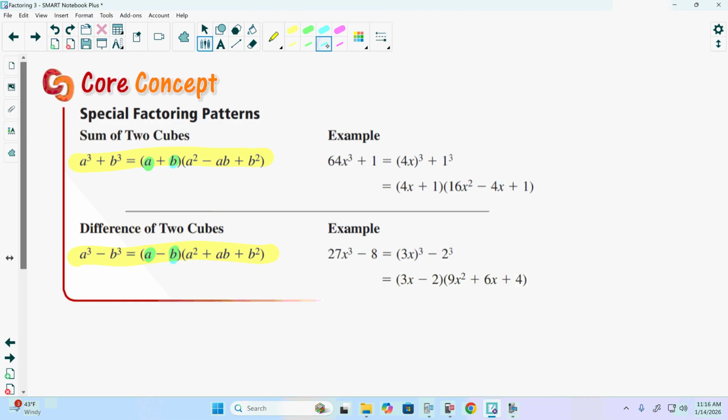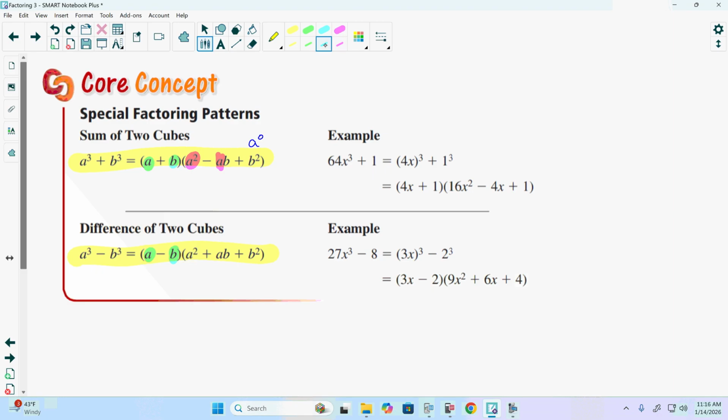If I look at my a term, it's to the second power, to the first power, and then there's not one listed. And the reason for that is, you don't have to write it in. It's really to the 0 power, because we're going 2, 1, 0. And anything to the 0 power is 1. So we're really saying a to the 0 times b is just 1 times b squared, which is just b squared, yes?